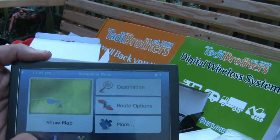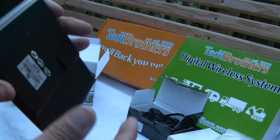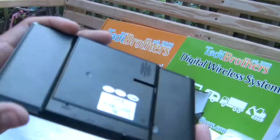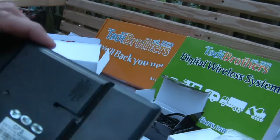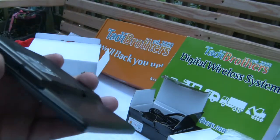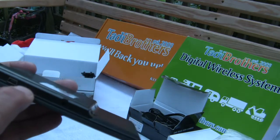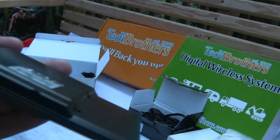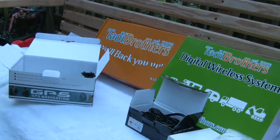The battery is low so it is shutting down. You simply charge it up with your USB. It has an ion battery built into it that will stay charged for roughly 8 to 12 hours if you have it unplugged. It's portable — you can take it with you for hiking, biking, whatever you're doing. The plugs are on the bottom: a standard USB port, audio in, audio out, and it has a spot for your micro-SD card so you can add a lot of music to enjoy going down the highway.